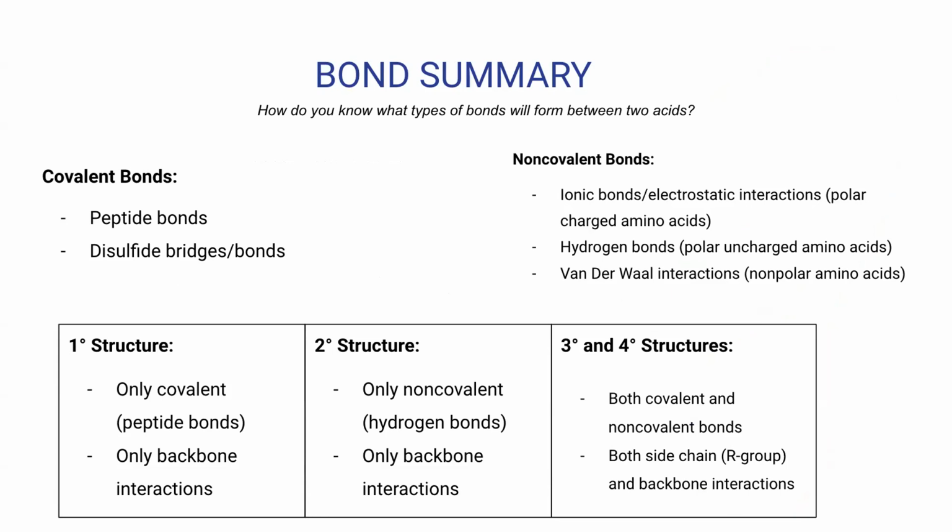And yeah, primary structure and secondary structure. No, sorry. Primary structure, you see those covalent peptide bonds, they're super strong. They are unlikely to break. Secondary structure, you see hydrogen bonds in the backbone atoms. And then tertiary and quaternary, you see covalent and non-covalent, a variety of them. Remember, the only covalent ones you see are your cysteine interactions.